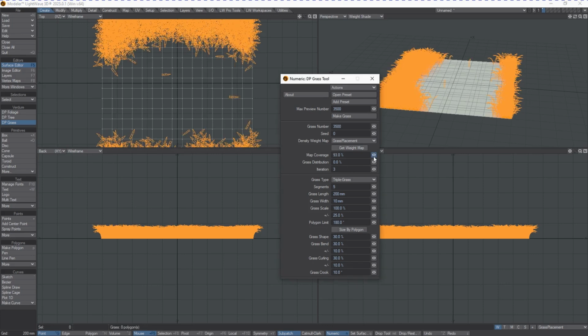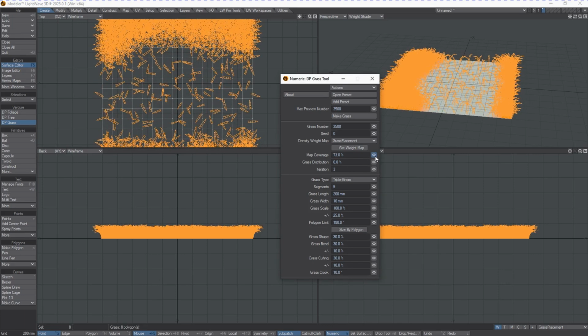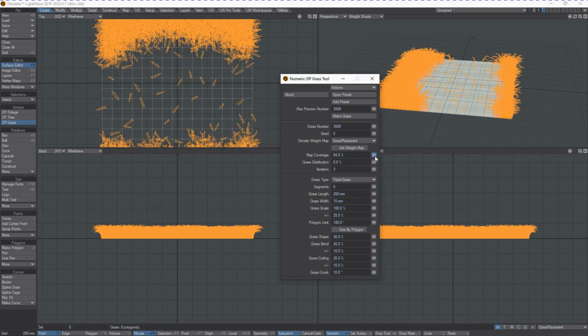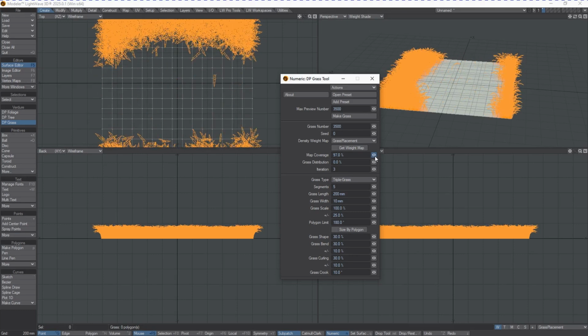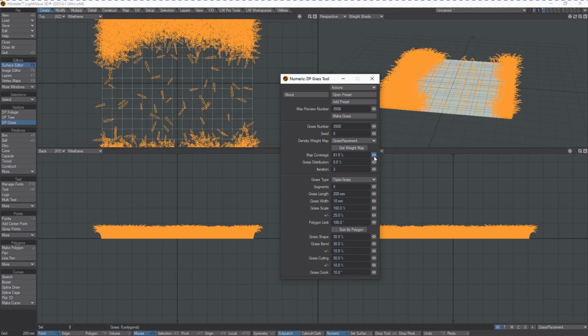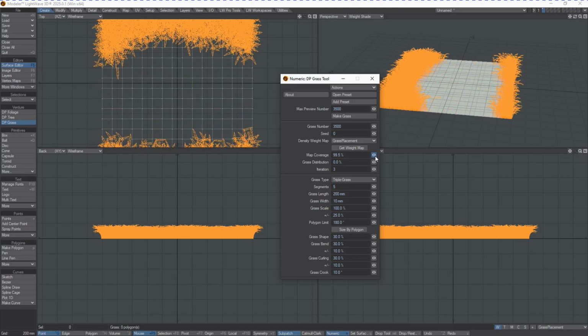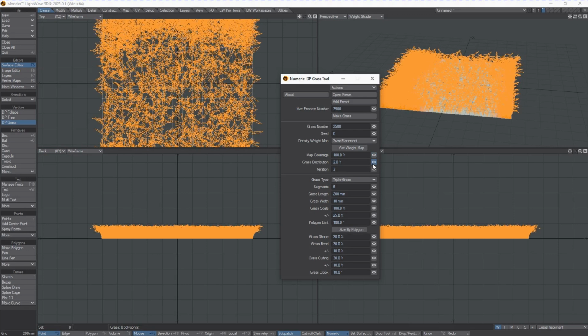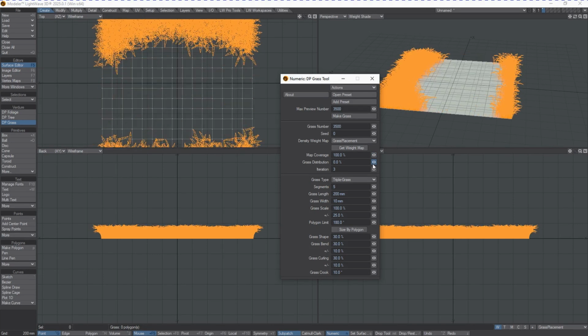So if we drop this down, you'll also see that it'll fill in the blanks a little bit where there isn't any value. And of course, distribution can spread it out a little bit more if you want. There's an iteration control, just gives you a little bit more variability.